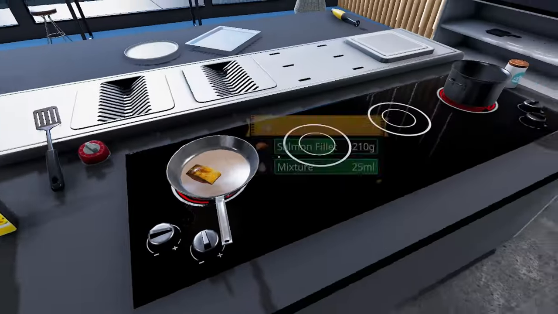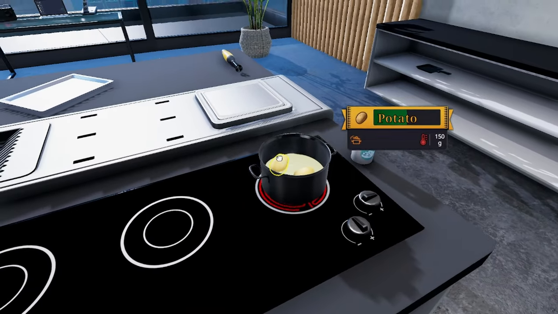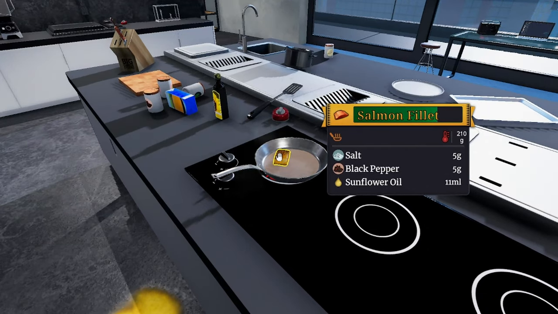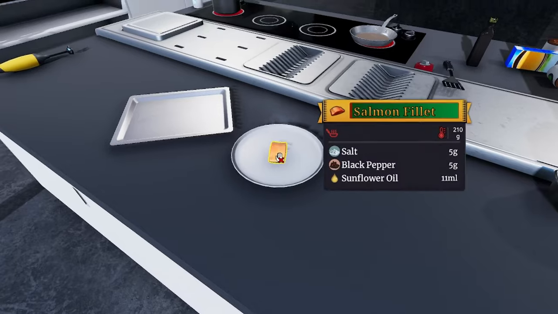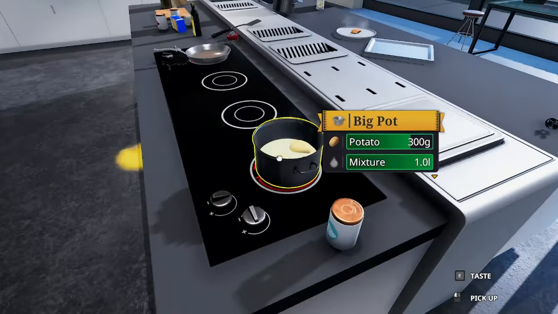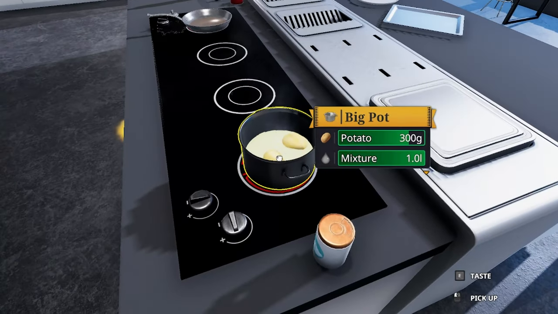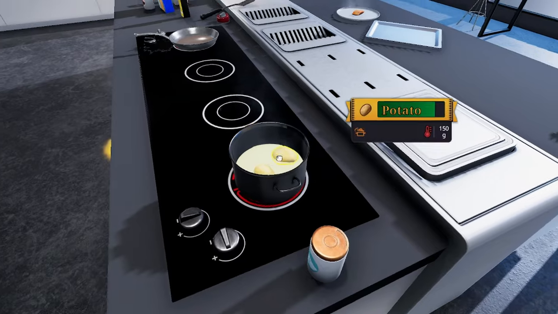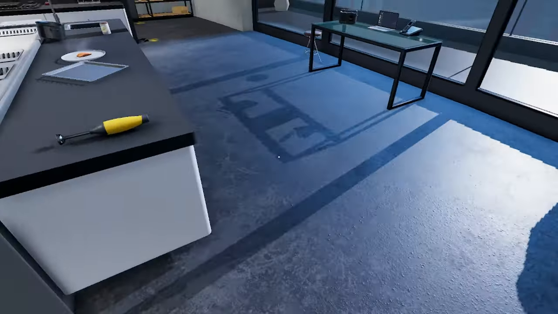Now we gotta cook this side. Potatoes almost done. The salmon's almost done. Now we need to wait. Bro, I cooked the salmon on both sides, and they still look raw. Are the potatoes raw? I'm done. Potatoes are not done yet. I'll say another 10, 20 seconds. They'll be done. Let's wait.